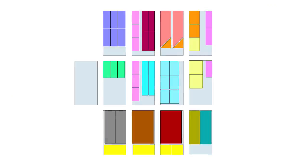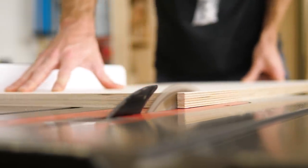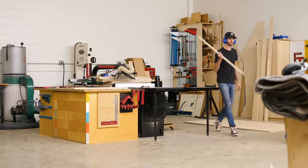Looking at our cut list, we broke the pieces up into 'cut now' and 'cut later.' Rather than working through all the cut-now pieces individually, you should be thinking: these pieces need to be 15 and a quarter inches wide, and so do these — so rip all of them at once. All these pieces need to be 13 inches; all these need to be 37 and a half inches long. Paying attention to order of operations matters because even a mediocre fence that hasn't been adjusted is better than the most accurate tape measure when there's a human using it. At this point we've cut everything we can to finished dimension and can now cut the stretcher pieces before we assemble.